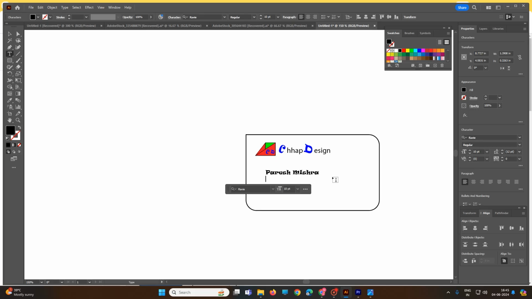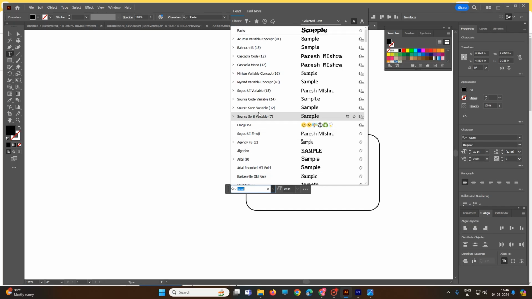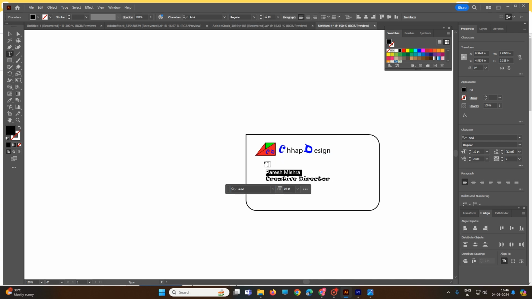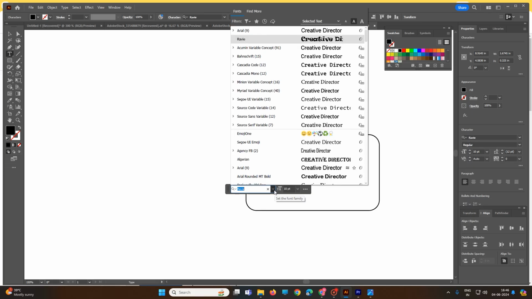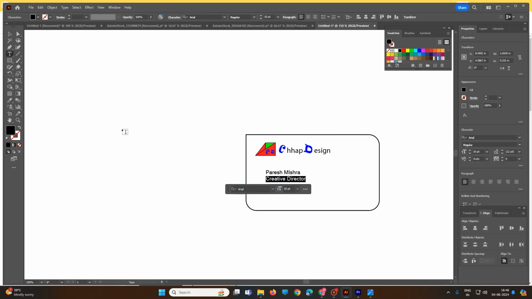And also you can write here the position of job, so creative director, okay. Now I want to change the font. The simple font I want, Arial. Paresh Mishra, and here also Arial, okay.